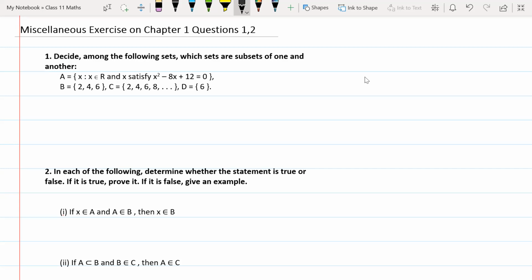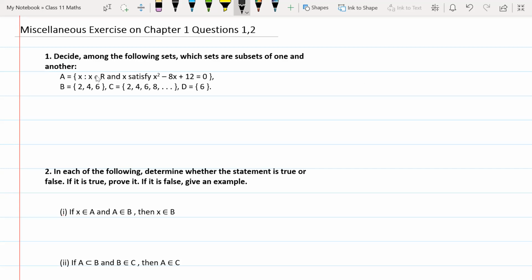The concepts we have studied till now, all of these questions, that is 1, 2, till 16, there are 16 questions in this exercise. And if we solve these 16 questions, that means it is a complete revision of chapter 1. So now this is the opportunity to revise this chapter 1. So keep watching or attending this class one by one.